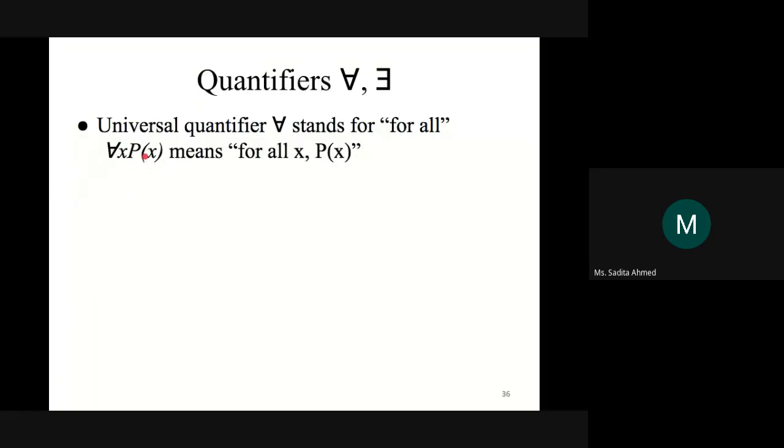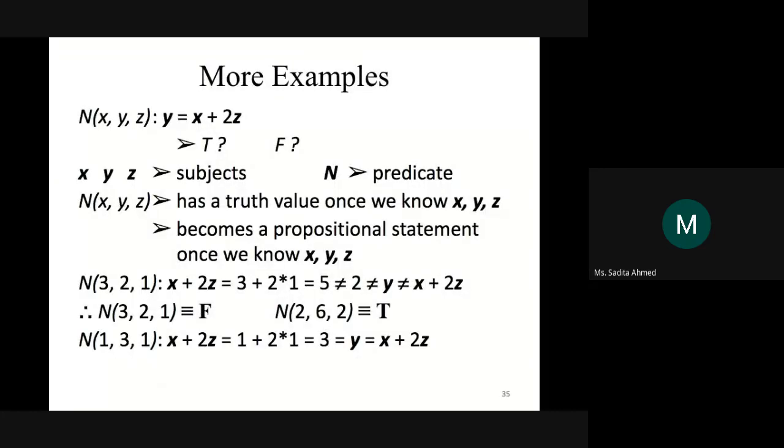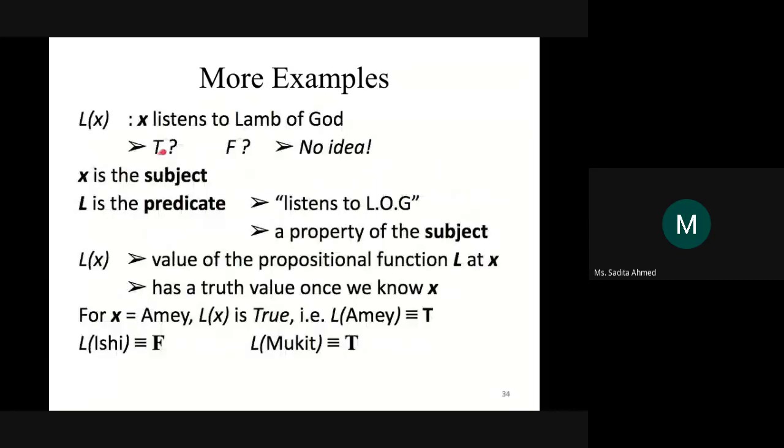Remember I was talking about a domain? In the case of quantification, the concept of domain goes hand in hand. For example, if I said the domain of x is this class for discrete mathematics, autumn 2020, section 4, this class is the domain for x. What does it mean? The values of x can only come from this class.